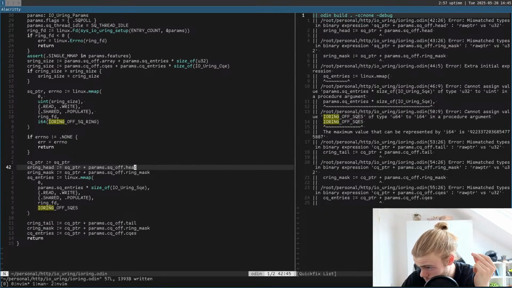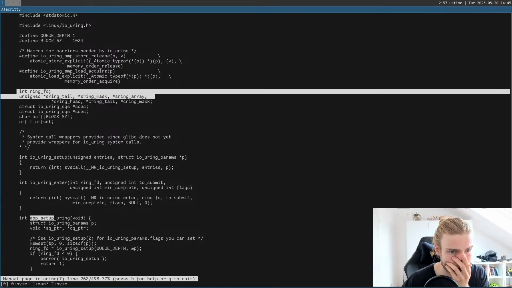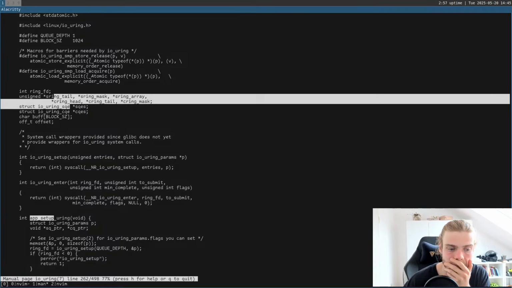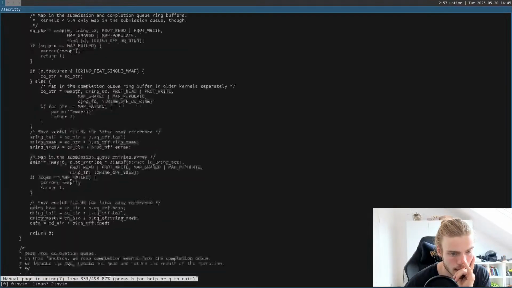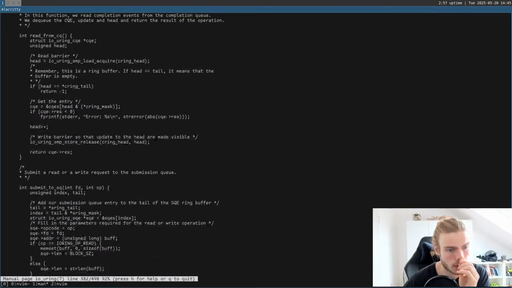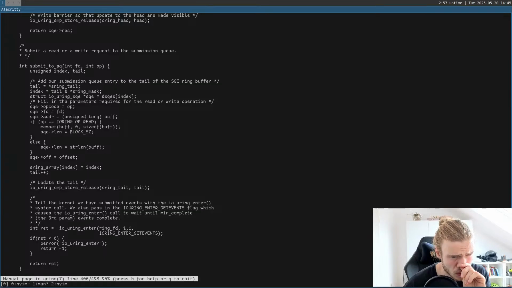The head should be a pointer to an SQ entry, right? No, this is an index. This is an index. Where do they write something? Submit to SQ. Yeah, this is the index.